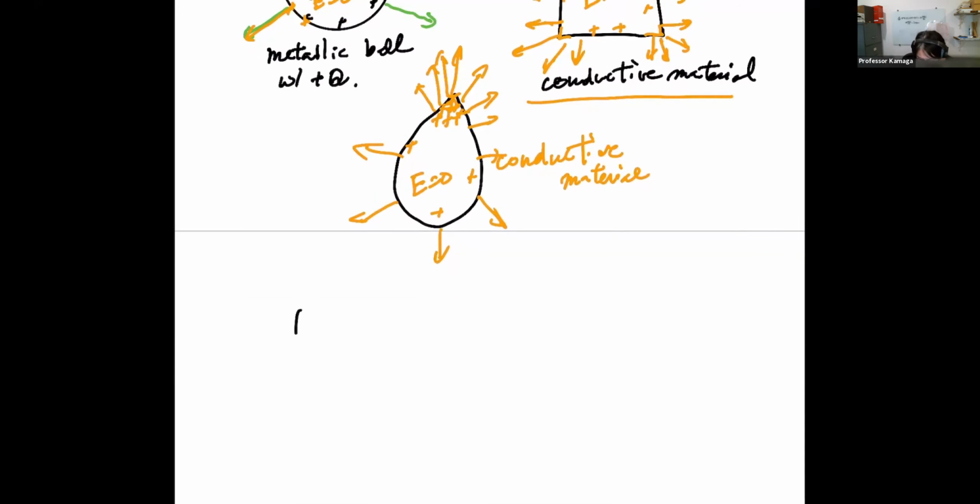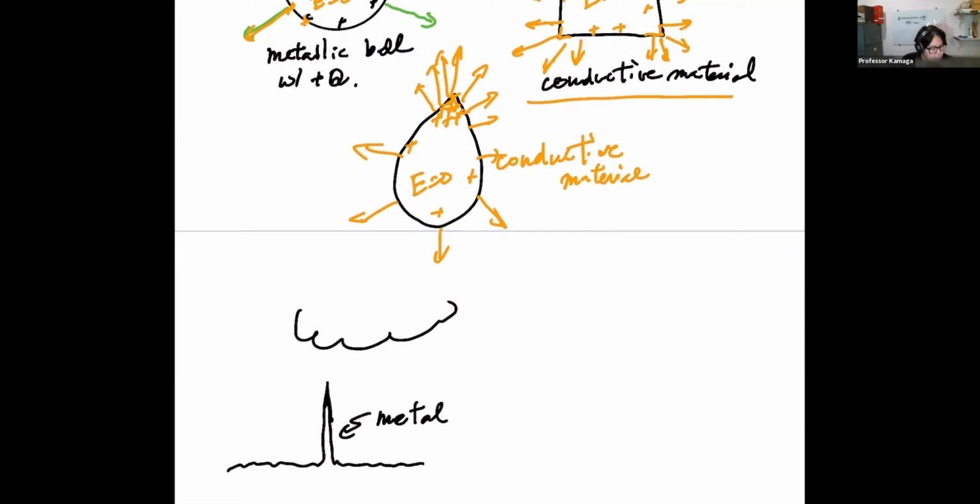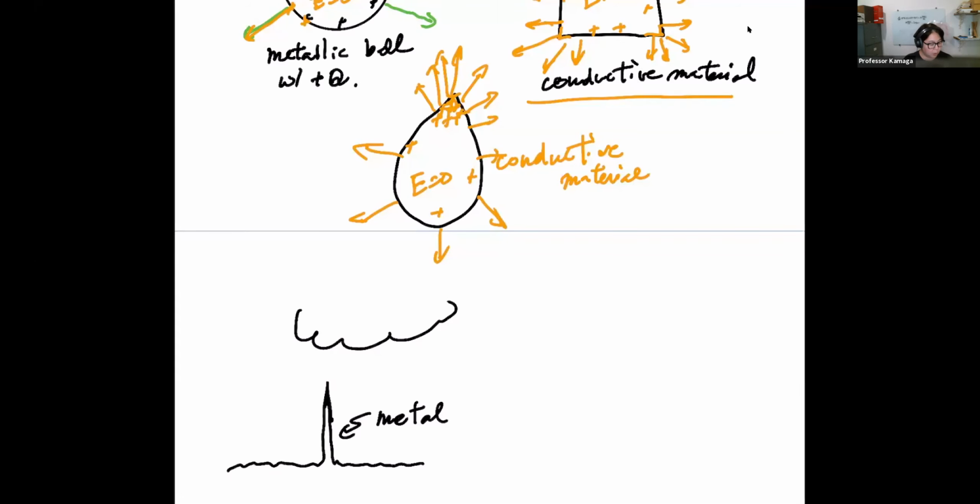Let's say you have a cloud and here you have a lightning rod. This is metal and pointy.